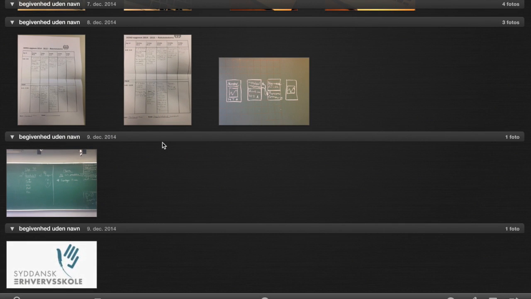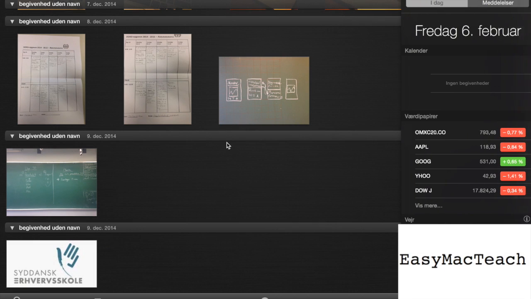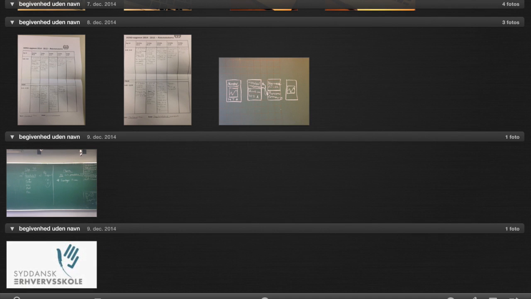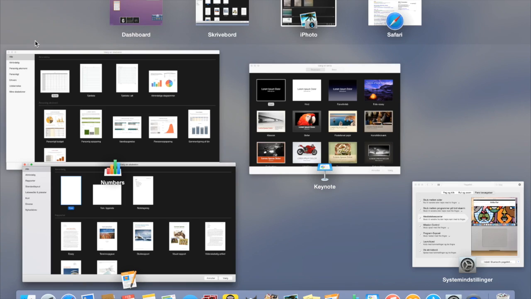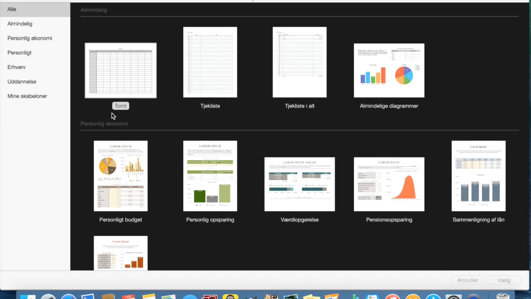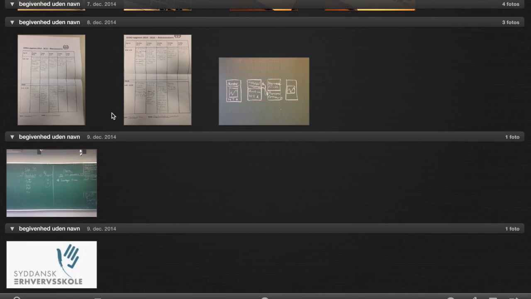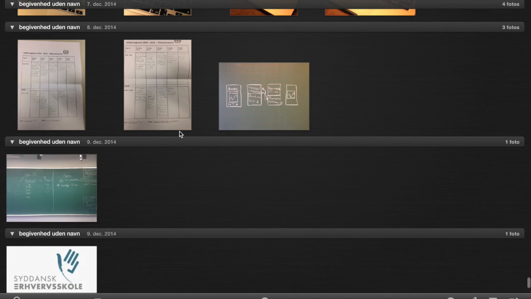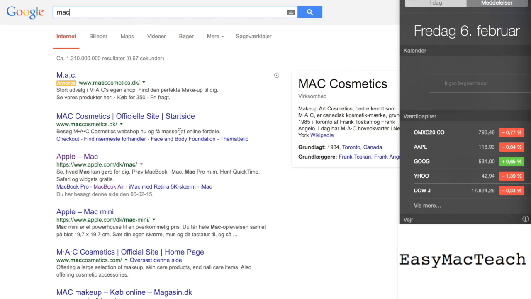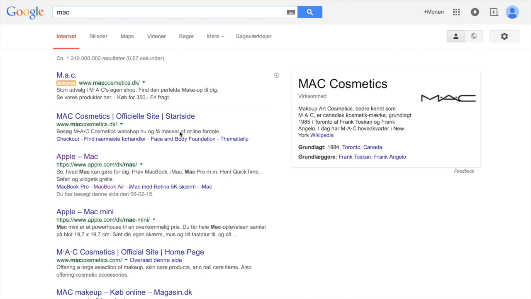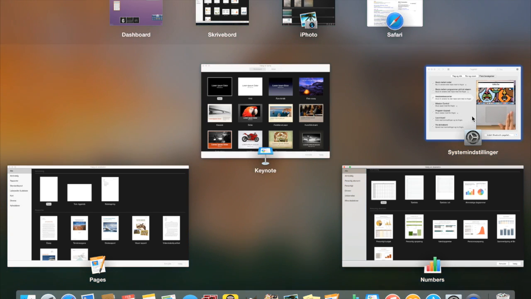You can just use your three fingers to go side to side from these. I'm sorry, that won't work right now. We try once again. Yeah, here it is. You can go from side to side through each application that you have opened, and it is a handy feature, but I use another one, and this is basically it.